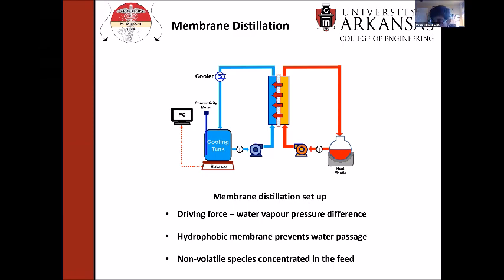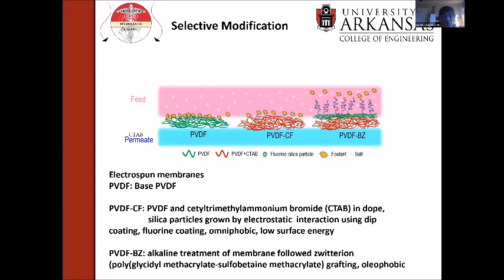In fact, it has been shown that coming up with omniphobic surfaces, which have low surface energy, by itself may not be sufficient, because surfactants and low surface energy compounds can still adsorb and will lead to fouling of the membrane. So ideally, one would want to have a so-called reentrant structure, which includes a kinetic barrier to adsorption. So that's the motivation for looking at electrospun membranes, which have this reentrant structure, as possible membranes for membrane distillation.